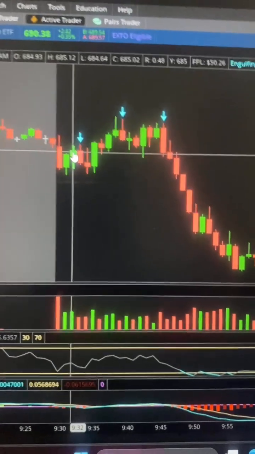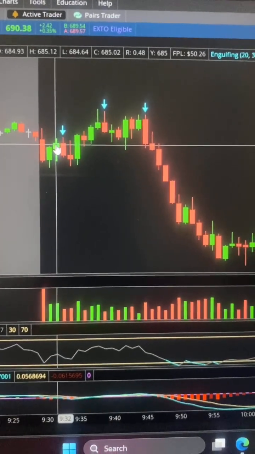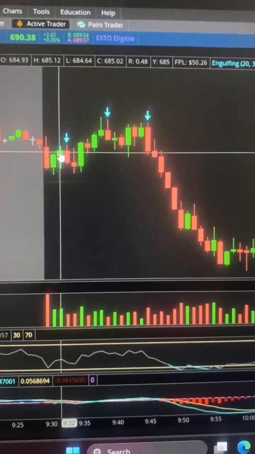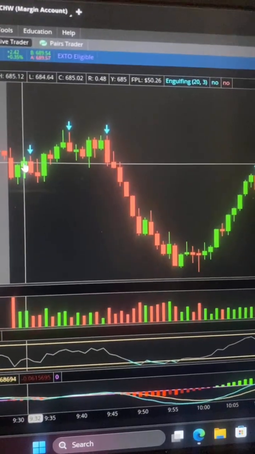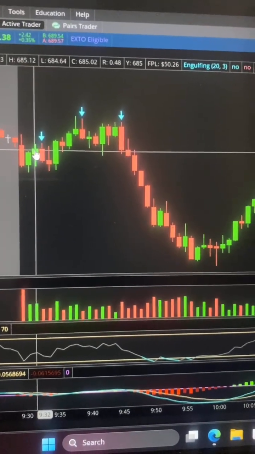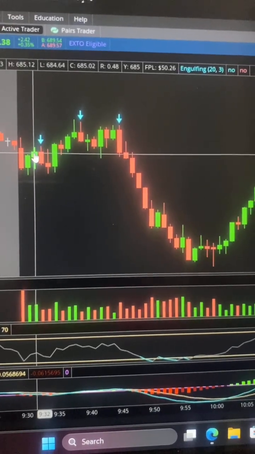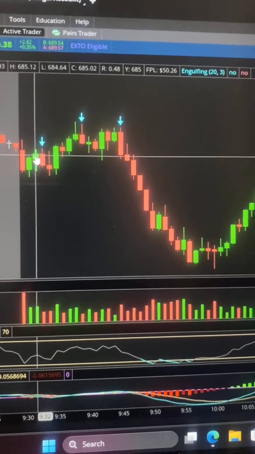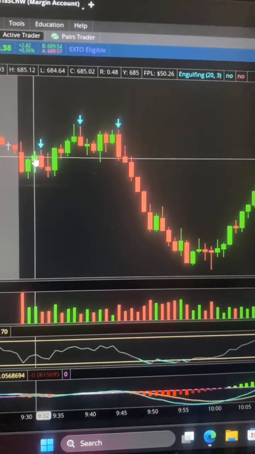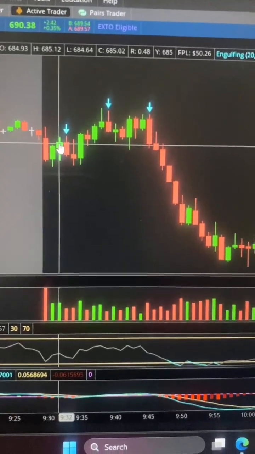If you want to make a certain amount per day, just say you want to make $100 per day, you look at whatever delta you have and see what move you need to make. If I suggest a 50-cent move, this is SPY, so a 50-cent move, the price moving up in your direction or down in your direction, whatever direction you have, 50 cents. If you want to make $100, what you want to do is have a 0.2 delta. So I teach you to go for smaller moves.